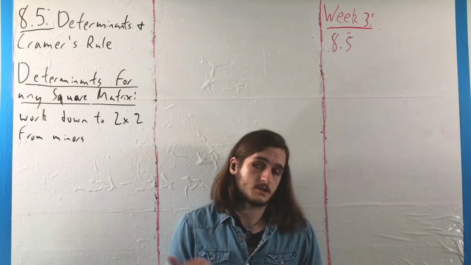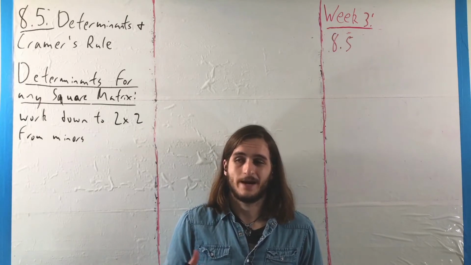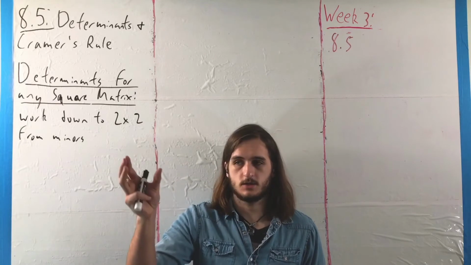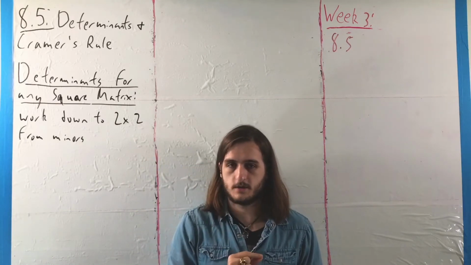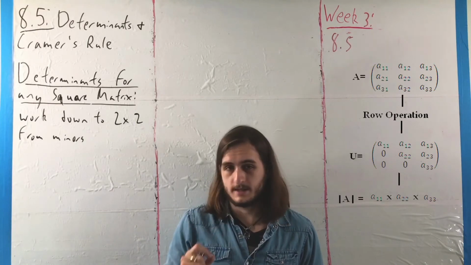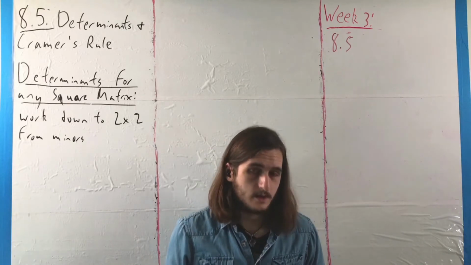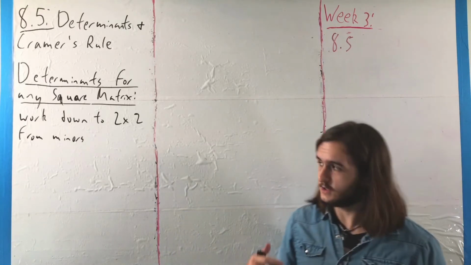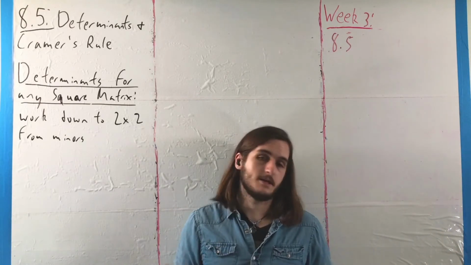For example, the book doesn't talk about this, but if you have anything that is called a triangular matrix, that is, you've got sort of a system of triangles in one corner and zeros in the other, that will have a determinant defined by its diagonal. But if you don't get a nice pattern like that, what you have to do is just work your way down to a 2x2 system, however many pieces that takes.